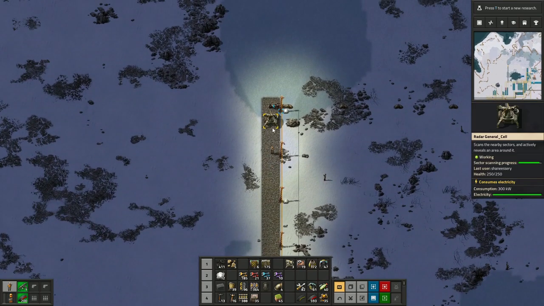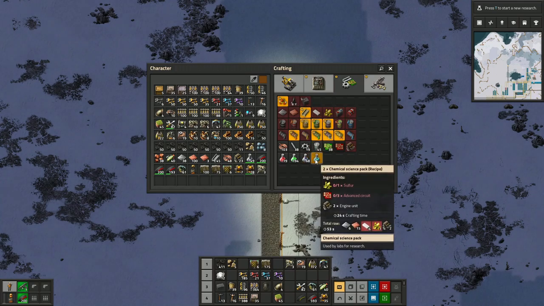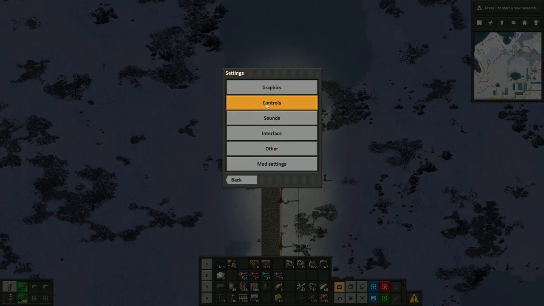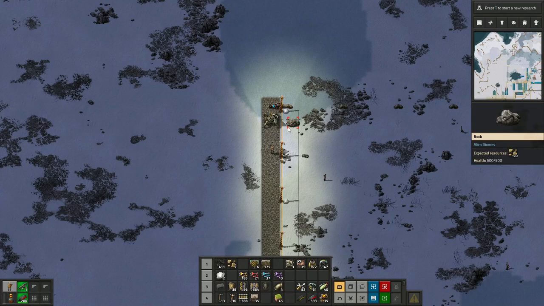Okay, so we've got oil, and now we definitely want to be doing blue science. Let me actually just jump in and get the settings, go to sounds, and just drop the master down a bit more. There we go. Yeah, that'd be quite nice.